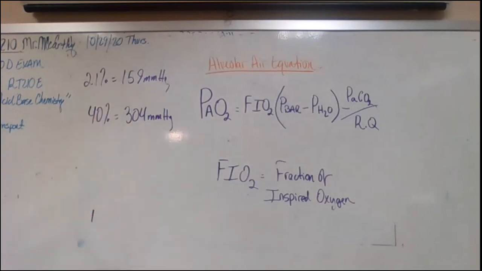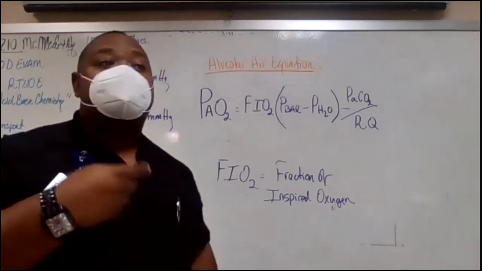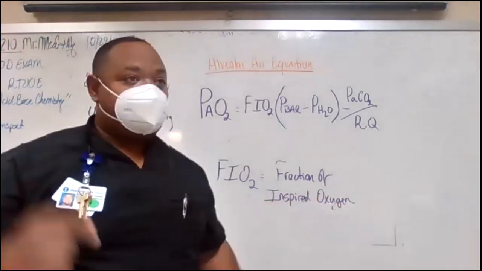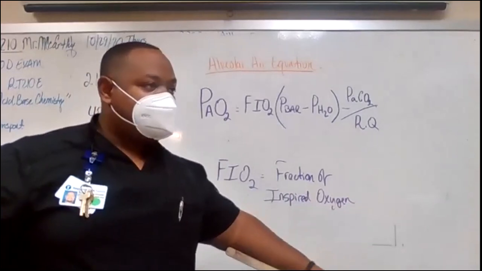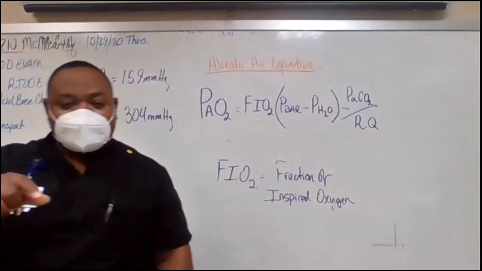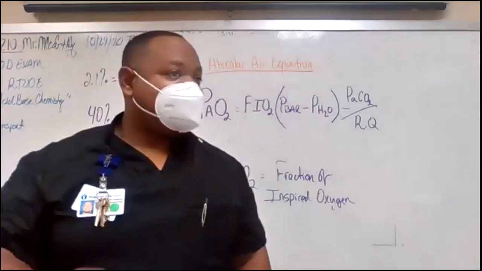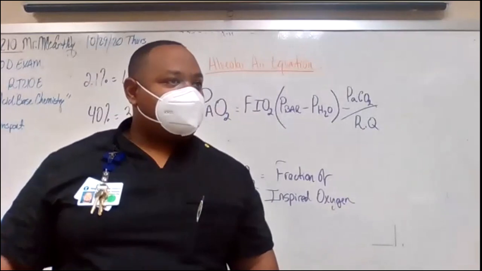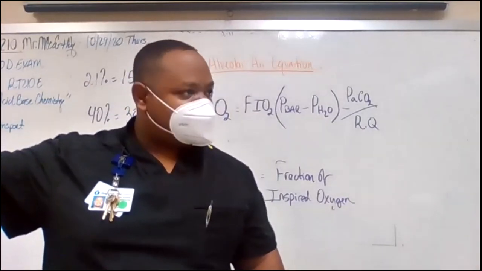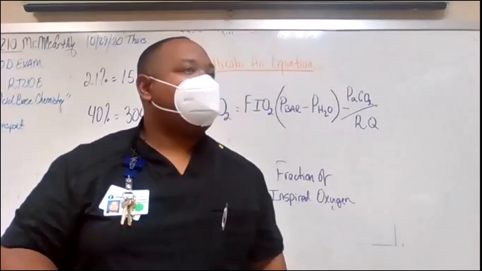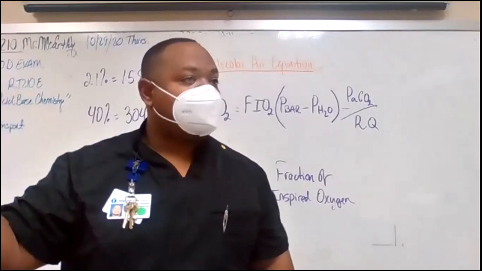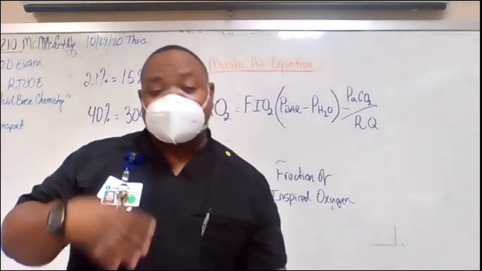That's why we give oxygen, because sometimes people have problems oxygenating. So we introduce a little supplemental oxygen, maybe a nasal cannula, a mask, and we go all the way to life support if we have to. We have a toolbox. The respiratory therapist has a toolbox, and you can pick what you need to overcome the hypoxia. You don't go straight to, oh, you're short of breath, lay down, let me put this tube down your throat. First, start low. Put a little nasal cannula in your nose, put you on 1 liter, 2 liters, and let's see if that helps. If that doesn't help, we can go up. We go into our toolbox and add a little bit more.